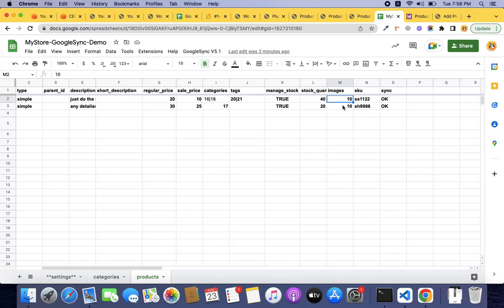Or if you want to attach an image from somewhere outside with a public link, you just need to paste the link. And if you have multiple images, you just need to paste the images with the pipe sign like this. So here you can add multiple images.